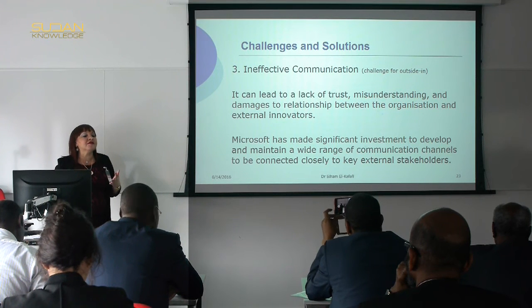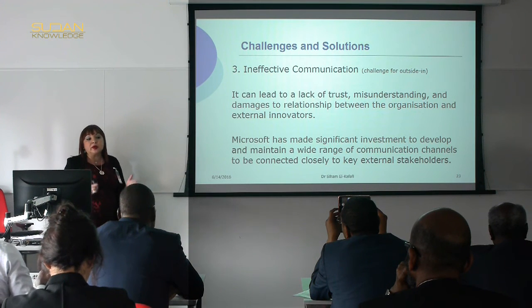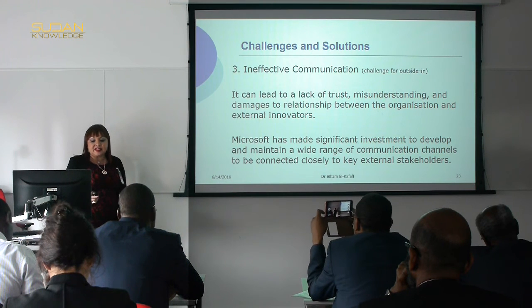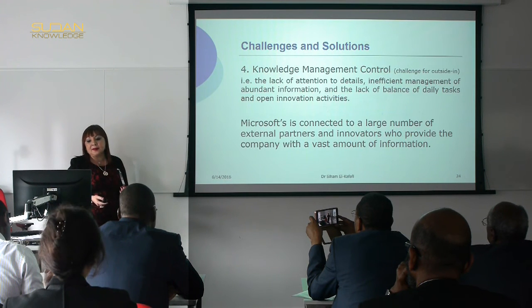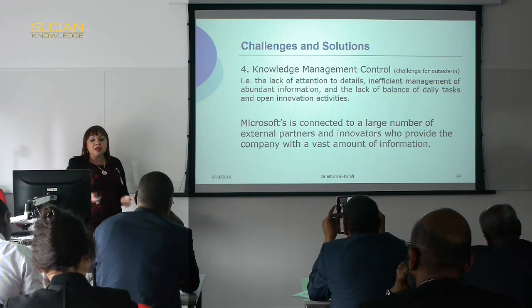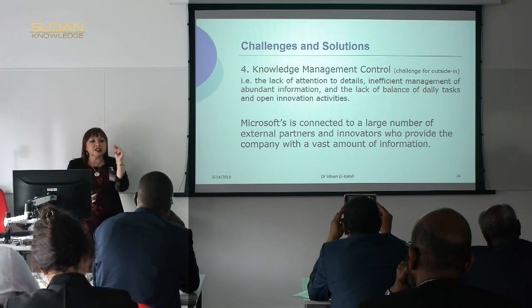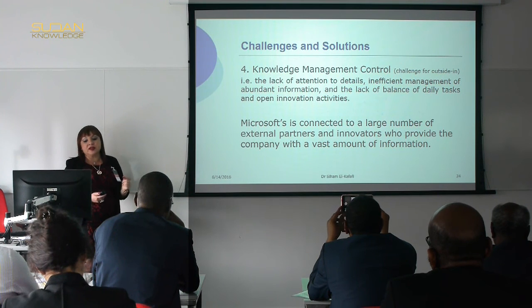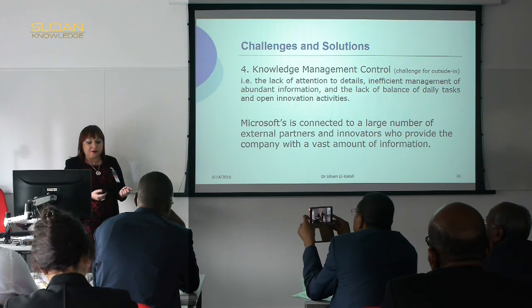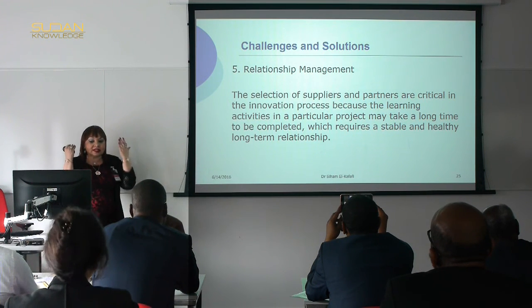The third one is ineffective communication, which can lead to lack of trust and misunderstanding. Microsoft worked hard on that, and they made significant investment to develop a wide range of communication channels with external stakeholders. Knowledge management control is also extremely important. Sometimes people lack that little minute detail. They don't give it attention, and these little details are important. Microsoft connects with a large number of external partners in order to maintain the information. Relationship management is extremely important, to select your suppliers and partners wisely.